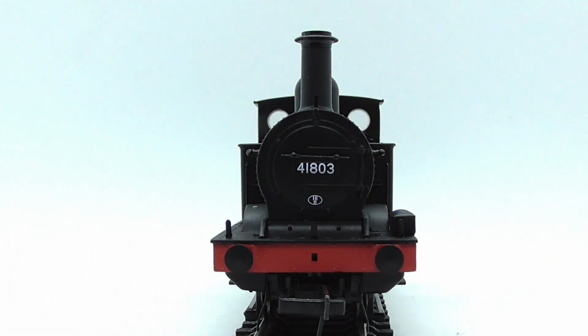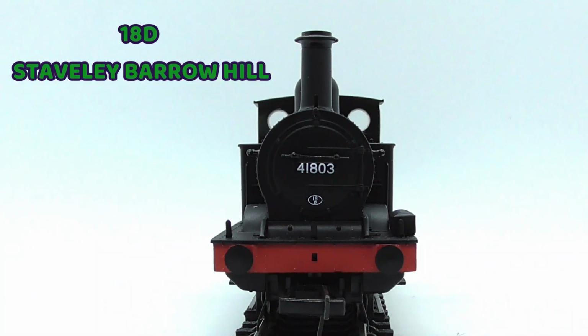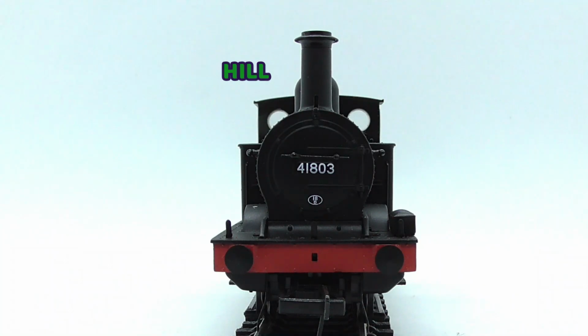We have sprung buffers at the front and the back as well. We also have the hole for the chain link coupling and hook. Three or four lamp irons at the front, and above that we have one above the smokebox door. We also have a number, which is 41803. We have a shed code as well, which I believe is the only one that I could find in the history. We also have the small tension lock couplings. We have handrails as well. Basic stuff from Bachmann here, and you can also see a toolbox as well.